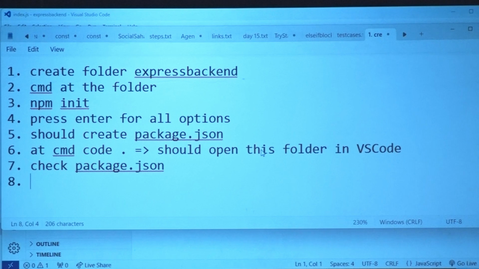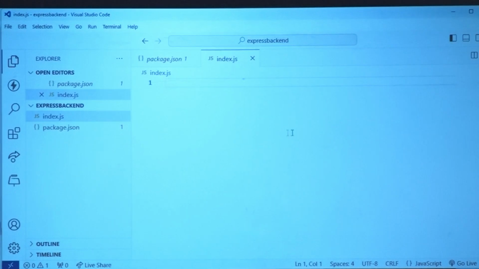Now how many of you have reached this far? Can you please raise your hand? Shall I give you 1 minute? 2 minutes, anybody? No? Okay, let's go ahead then. Check package.json. Once it is done, now create the index.js file. What should you do in the index.js file?